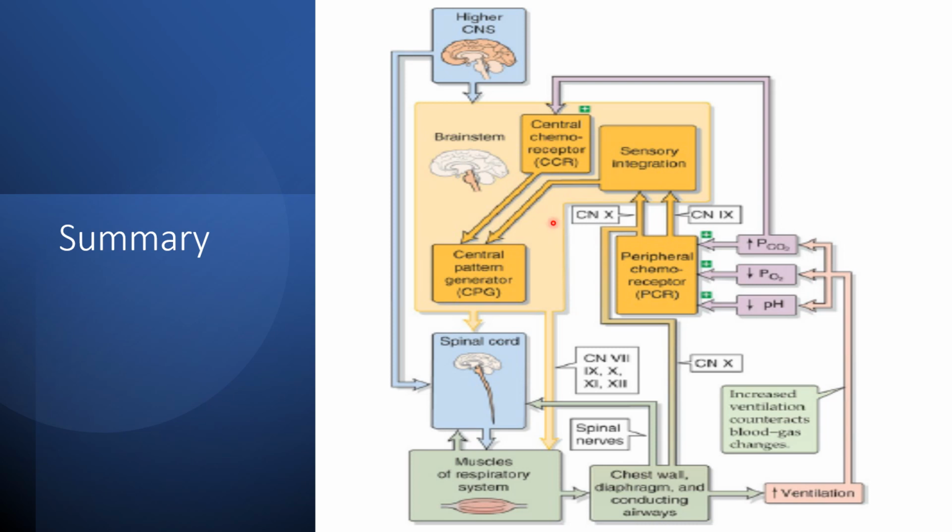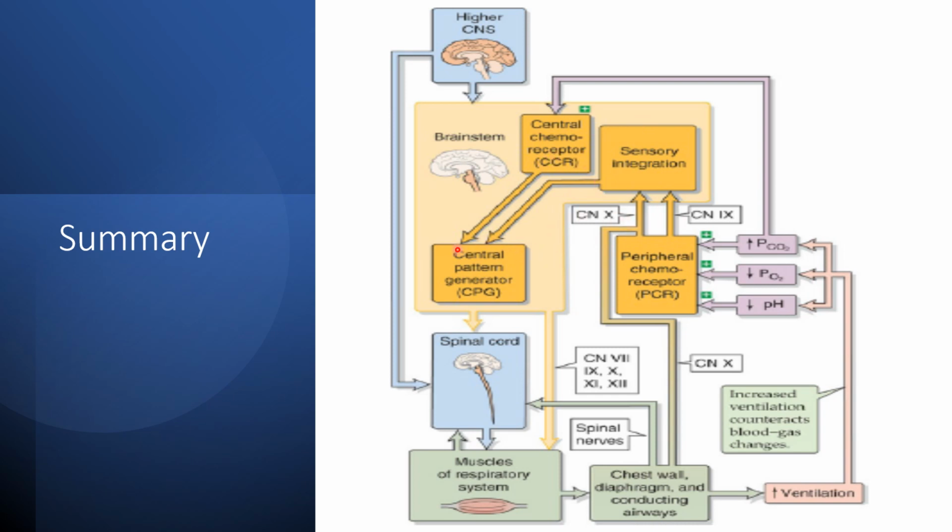And what is neural control? The neural control centers are situated in the upper part of the pons, the pneumotaxic center, and the lower part of the pons, the apneustic center, and in the medulla there are the DRG and VRG. DRG mainly contains inspiratory neurons, whereas VRG contains inspiratory and expiratory neurons. And these sensations to the brain stem mainly come from the muscles and chest wall stretch receptors, and also from the chemoreceptors.